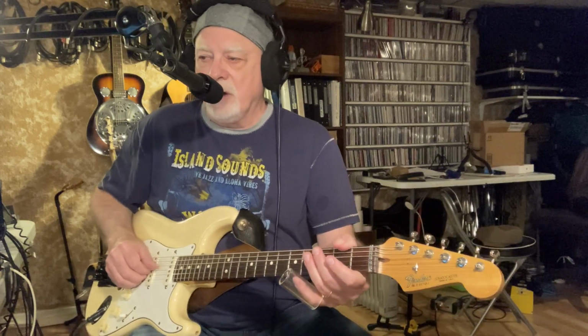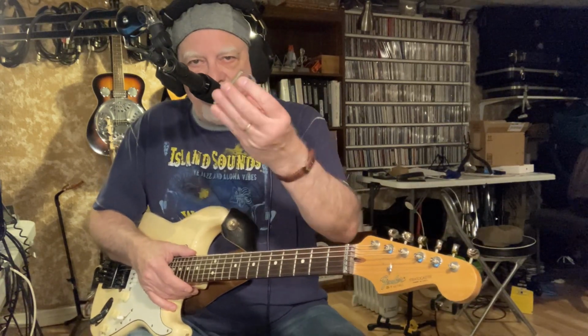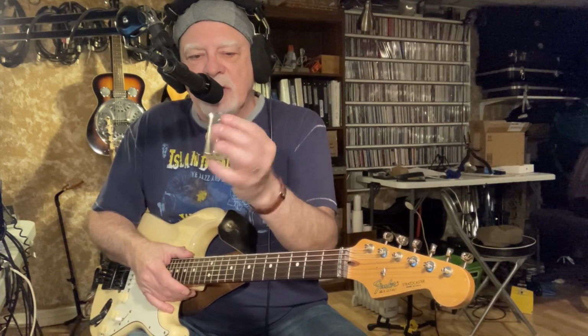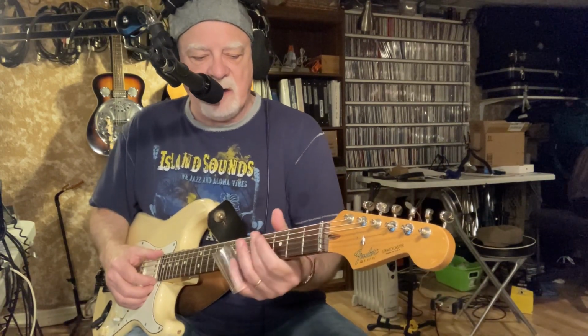For you music theory students, that's 1-3-5-1, just a simple major chord. Tune to open chord, that way I can strum the big chord and I can play my slide, which is this glass tube thing. Comes in many variations. It could be metal. I have all kinds of them hanging around my studio here. But this one is glass. I simply slide on my guitar like so.